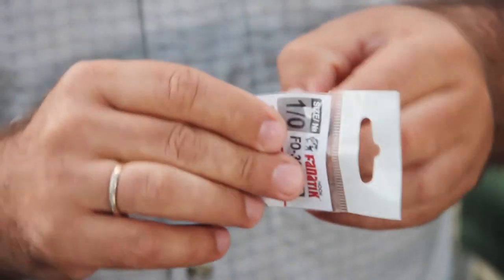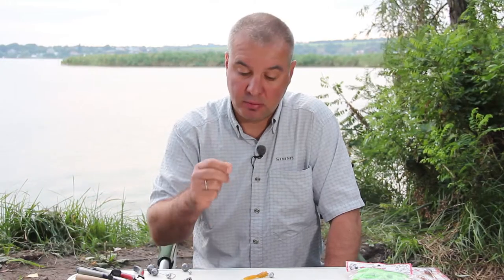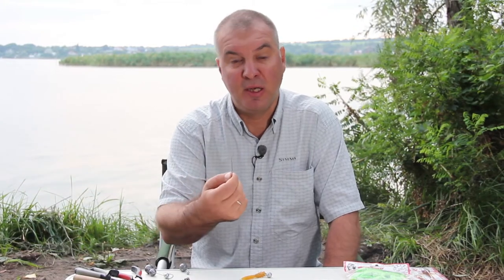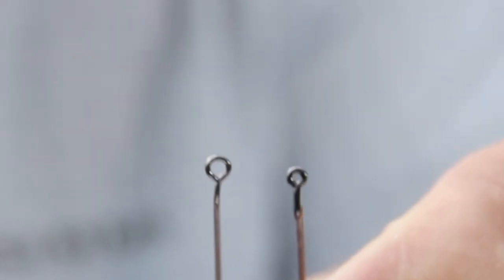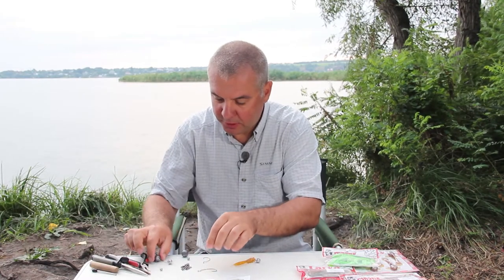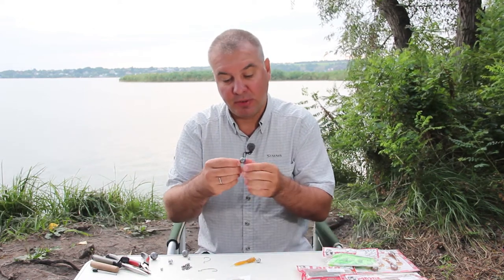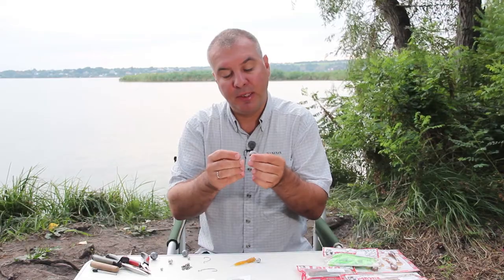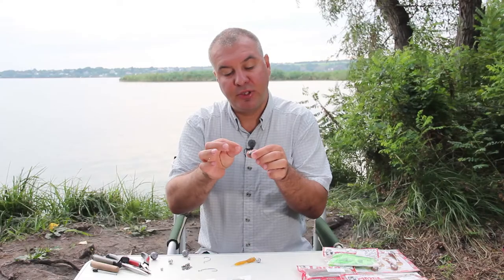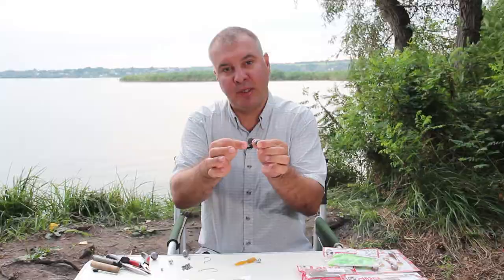The next group of hooks are the offset hooks — they are considered the best group for anglers. Fnatic offset hooks, besides having double chemical sharpening and higher quality wire, also differ by having a larger eye. If we compare them to other brands, the eye is much bigger. There are situations when it is necessary to attach a large weight onto a small offset hook. A large weight, as a rule, uses a thick wire which hardly passes through the eye. Due to the hook, the weight is limited in movement, and in some situations the hook may even become wedged.